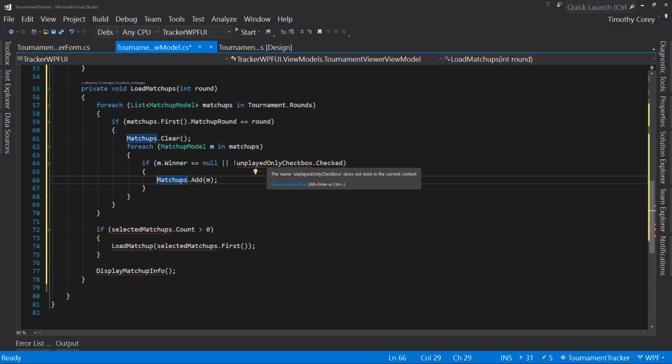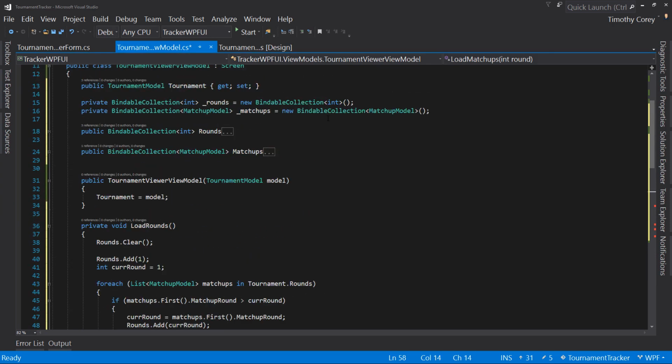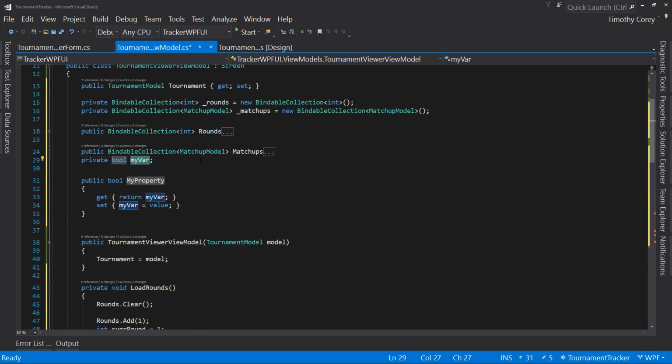But we first have the unplayed only checkbox. We have a checkbox on our form. It's just called, let me look at it real quick. It's called unplayed only. So let's come up here to our properties. Prop full bool. We'll paste it in, unplayed only. Make it a private backing field by doing underscore lowercase u, unplayed only.